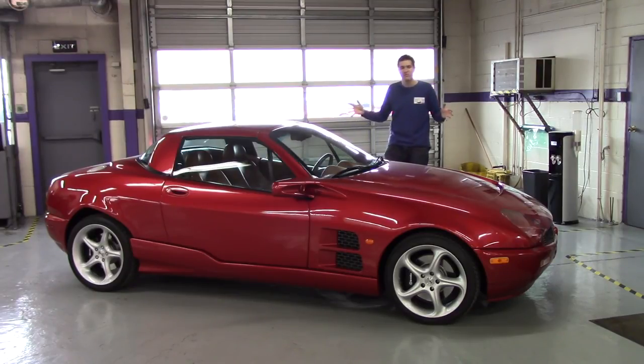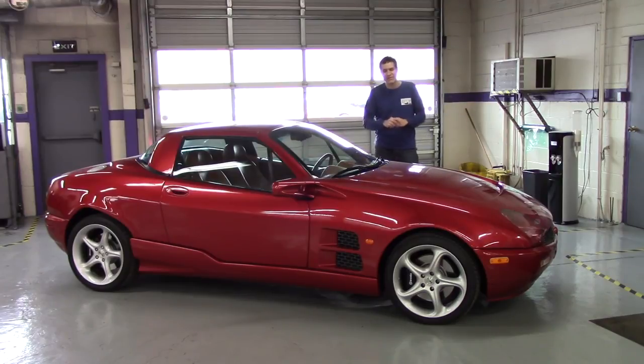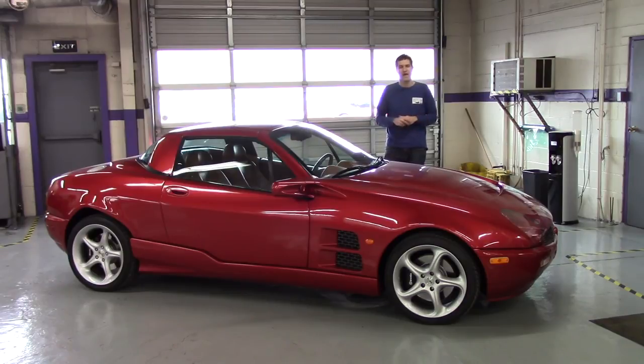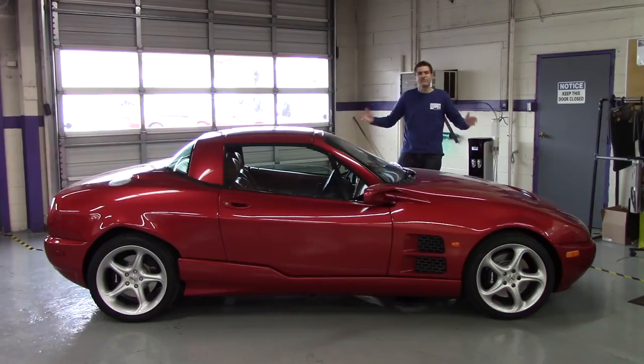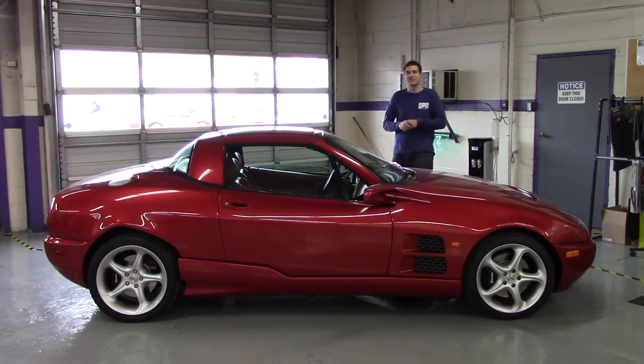I've borrowed this Mangusta from Rayco Eurospec, a dealer here in Pennsylvania with a lot of crazy and bizarre inventory, including possibly the most bizarre, this thing, which is currently for sale for $34,900. Now, unless you're a huge car nerd, you probably never even heard of this thing, even though it's a low-production Italian exotic designed by Marcello Gandini, the same guy who did the Lamborghini Miura and Countach. So today I'm going to tell you a little bit about it.